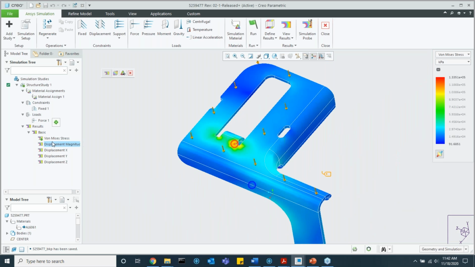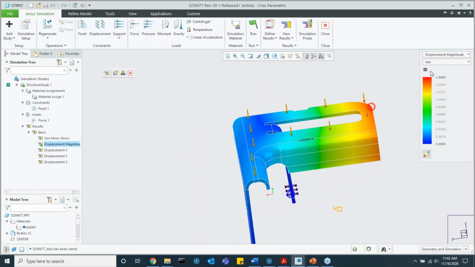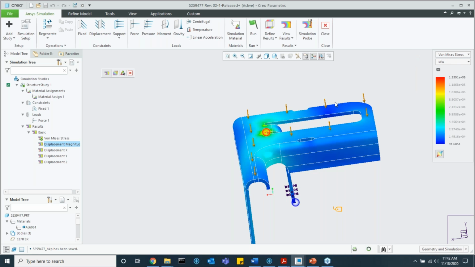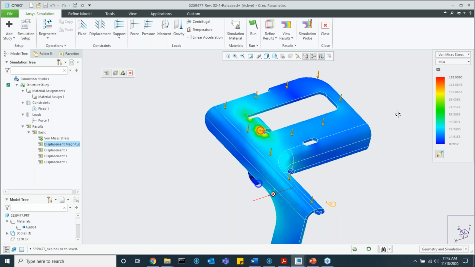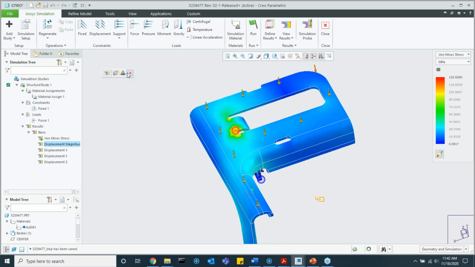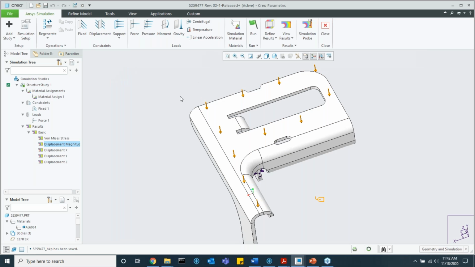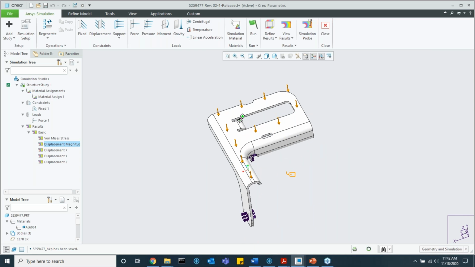With our legend here, we can look at our displacement. In our legend, we could quickly change between units and our measurement. So if we want to go back to von Mises and look at megapascal, we could do that and see the changes. Here, we see a little icon. Here's where we could turn on things like isosurfaces, if we're concerned with that. Or we could turn off the results window.